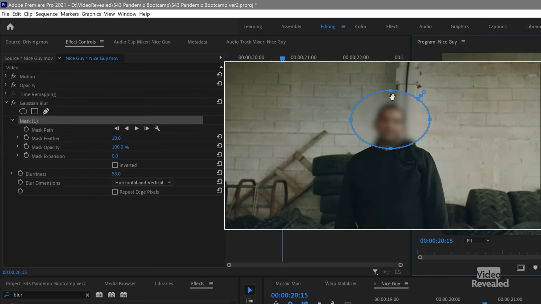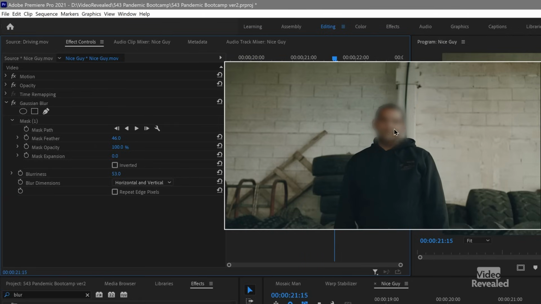And we can resize this mask so that it's around his face. If you move to the middle, you can change where this is on his face. And you can do things like feather the mask. You could expand the mask so it's larger or smaller. And now when I deselect, you see the blur is just on his face. If he moves too far, then you're going to have to add keyframes for the mask path. There are controls here to track forward, track one frame, or track backwards, or one frame backwards.